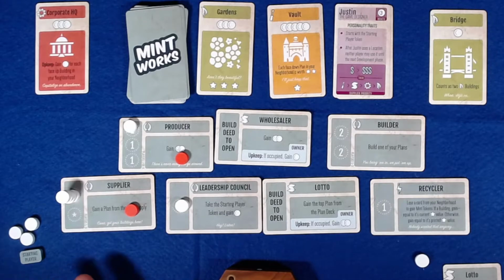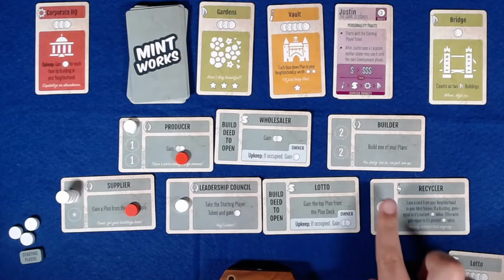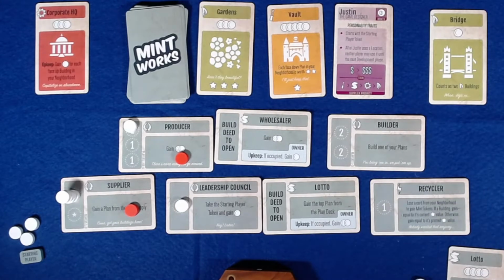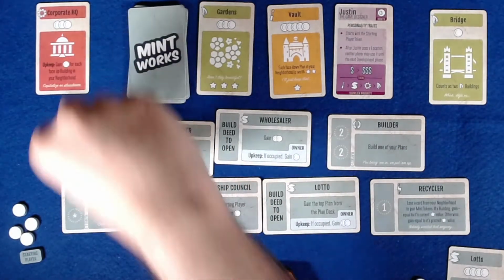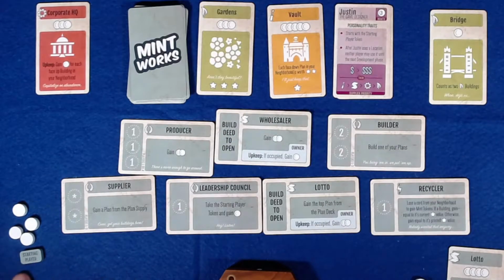I have nothing I can do, so I'm going to pass. His turn. Oh, okay, so he's actually going to use the recycler. Oh, wait, no. Lose it from your neighborhood. And he hasn't built it in the neighborhood yet, so he's not going to use that just yet. Okay. End of the round. I gain 1 for my face-up building. He has nothing. We'll put the mints back in the supply. And then I get to go first because I have the starting player token.